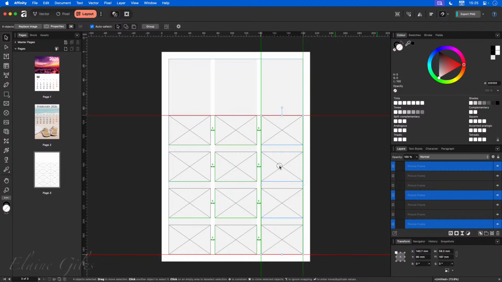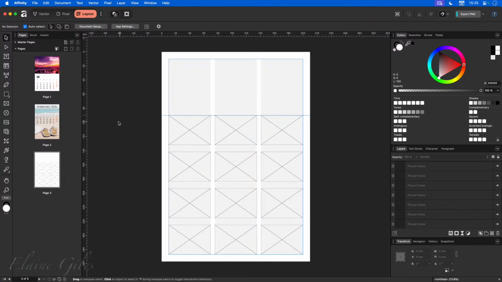There. What you've now got is your snapping options showing you a red line at the top, a red line at the bottom, green lines in column 3 because that's the one you're moving, and it's showing you that you have a 6mm gap between the whole lot in the middle. So it's really comforting to see that, to know that it's absolutely right without having to do much work manually. Right, so I now have my 12 picture frames ready for the calendars.